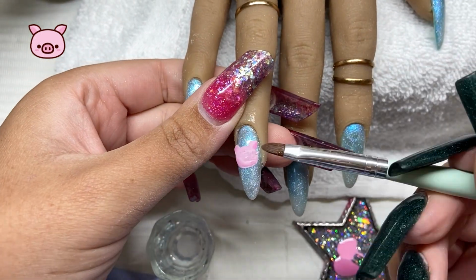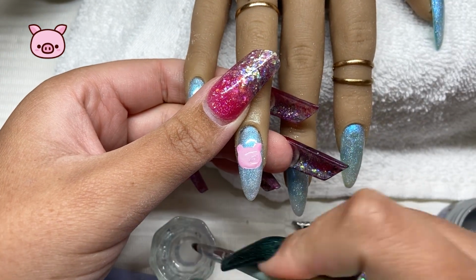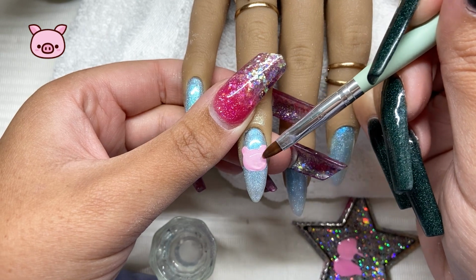This is where I grab the alcohol and try to smooth it out a little bit. It was not foolproof by any means, but it helped a little bit. So that was good.